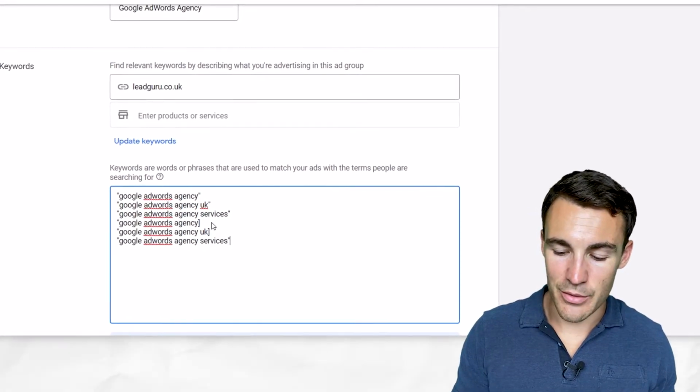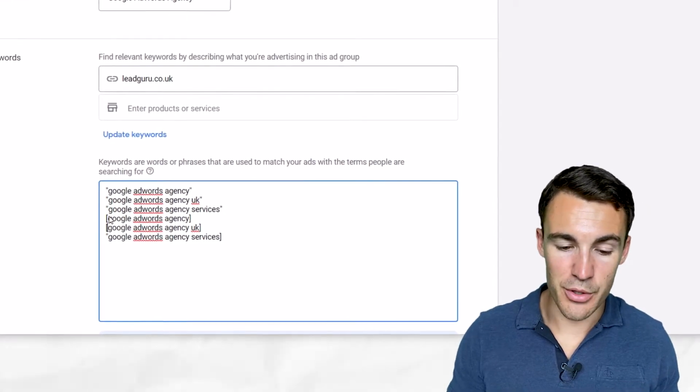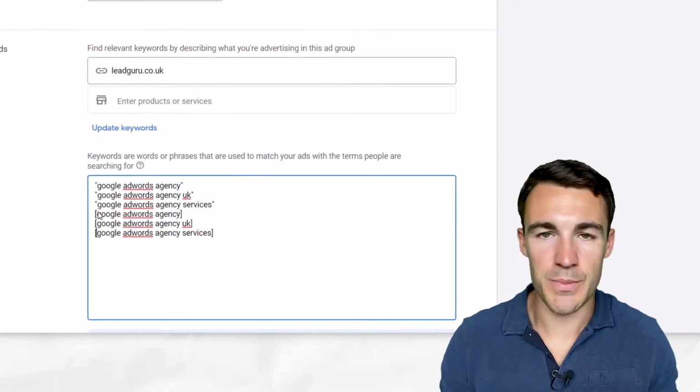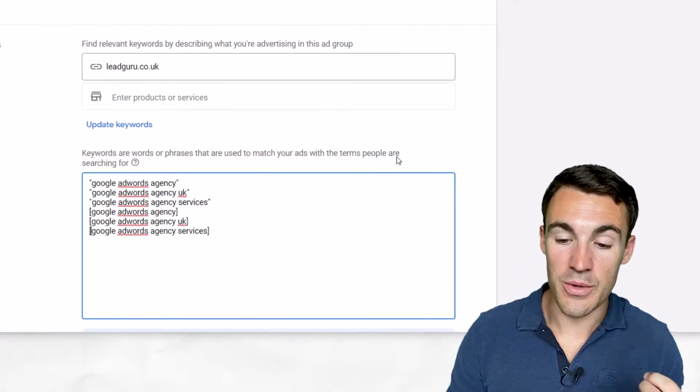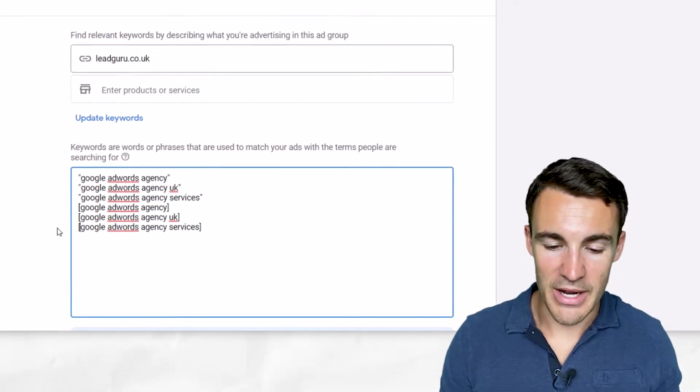But it is not something that I would recommend from the very beginning. When you're launching a new campaign, you want to prove that it can work with the more specific terms first before you broaden out, because your cost per lead, or whatever it is you're optimizing for, is almost certainly going to be more with the broader keyword match type options.